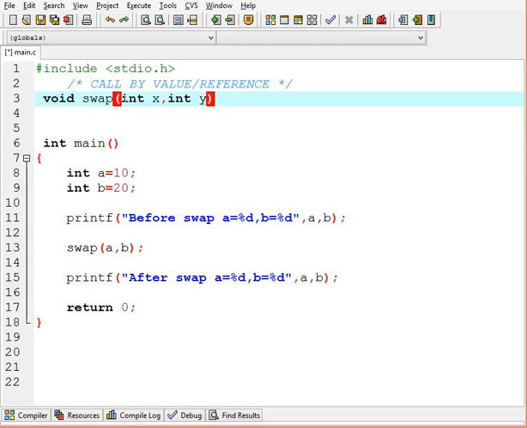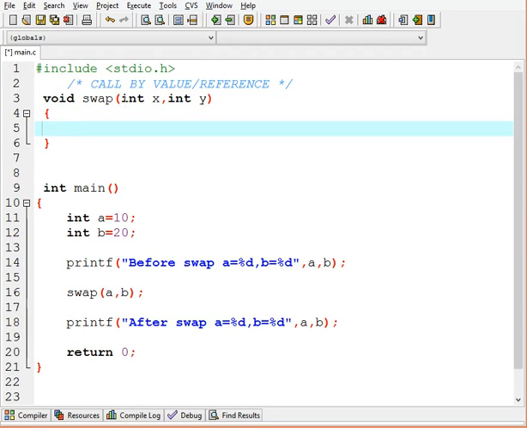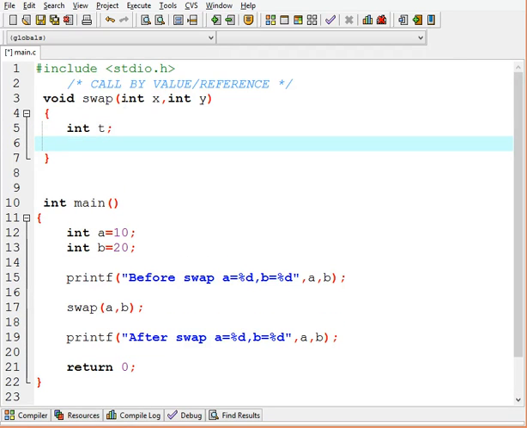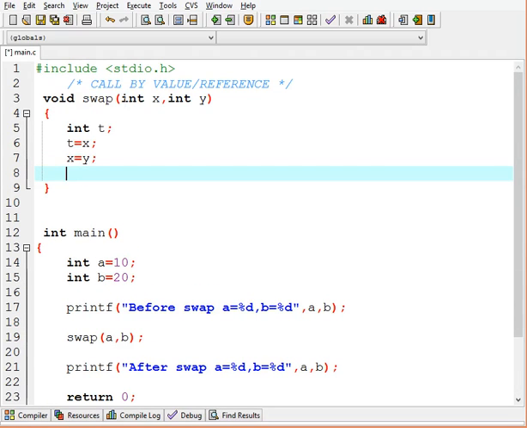And inside this, let's declare a temporary variable. This is just to store the temporary value. We will give the value of x to the temporary variable, then y to x, and finally temp to y.